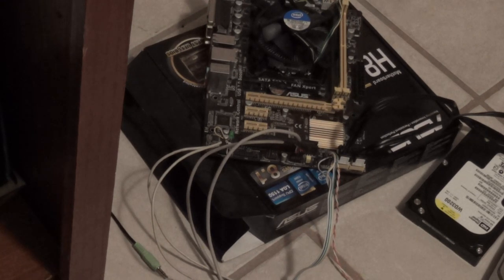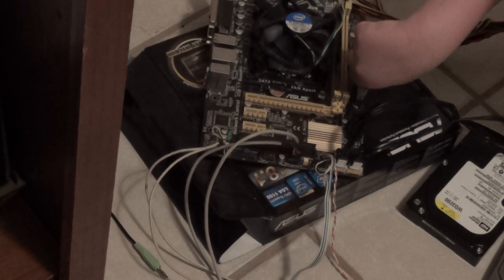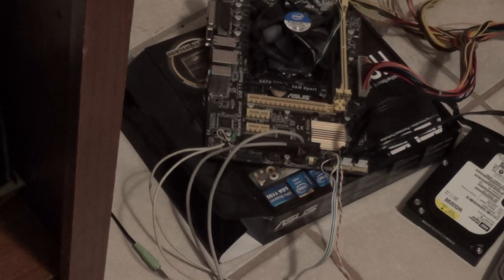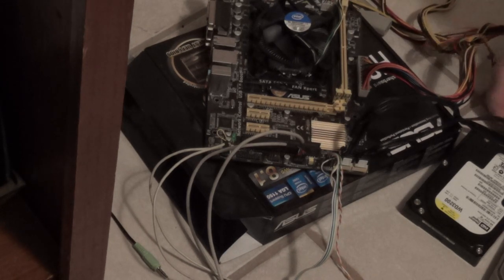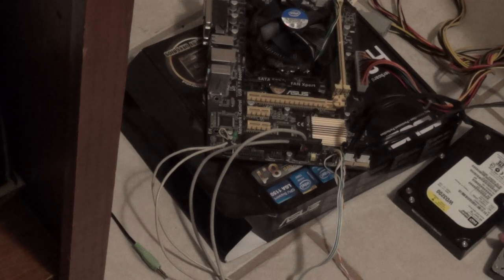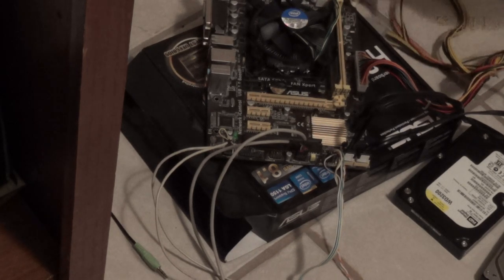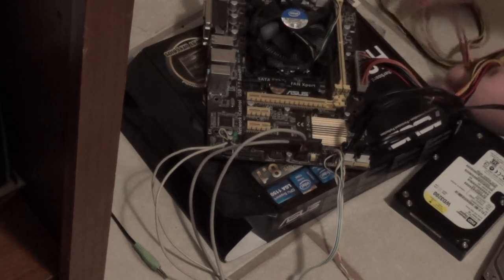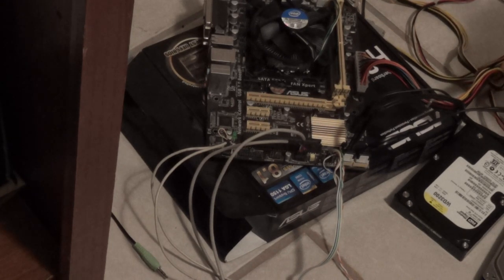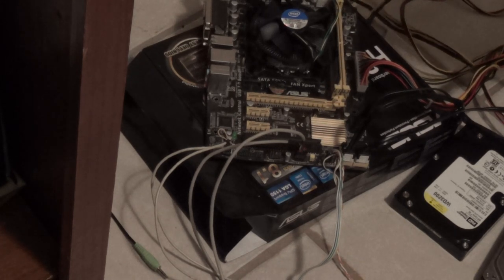Now, go ahead and start making your power supply connections. I never recommend you hook up anything with the power supply plugged in or on, because you can do a whole lot of damage by doing that. You can fry a lot of things. You can fry your motherboard. You can fry your graphics card. You can even fry your hard drives. That is not fun. Not fun at all. And don't forget to make your CPU power connection.